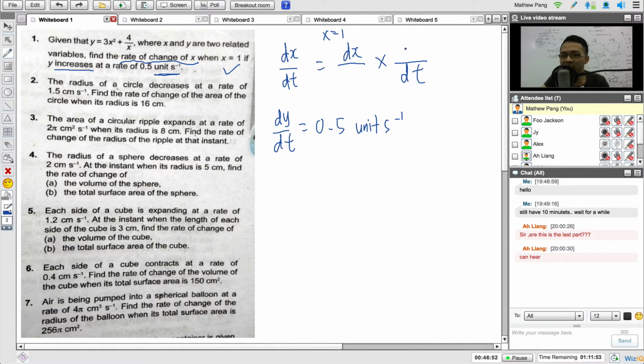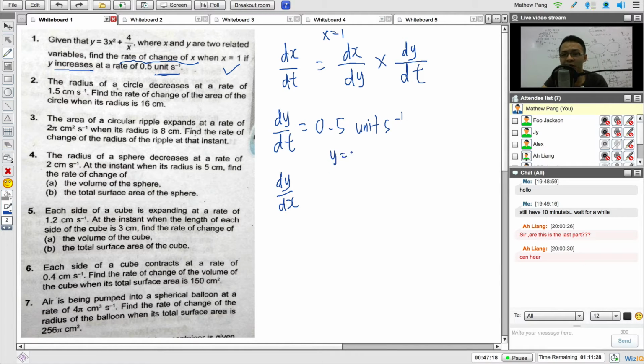In the middle here, I must find something in common. In this case, we have x and we know we have y, correct or not? So here I will write dy and dy. I realize I have dy/dt, which is 0.5, but I do not have dx/dy. So what I will do is find dy/dx first, because I know I can easily find this one.